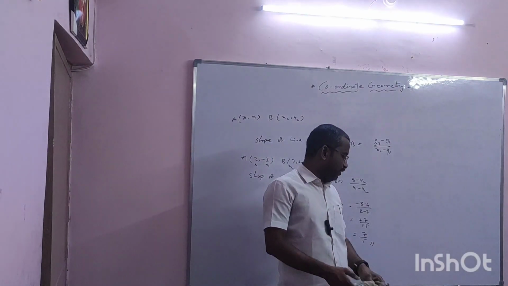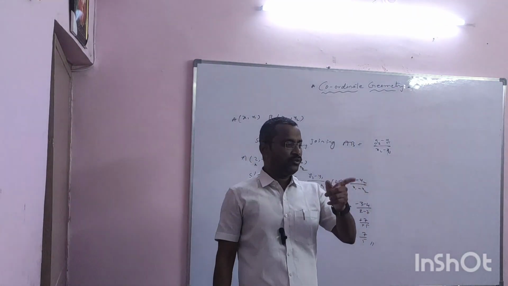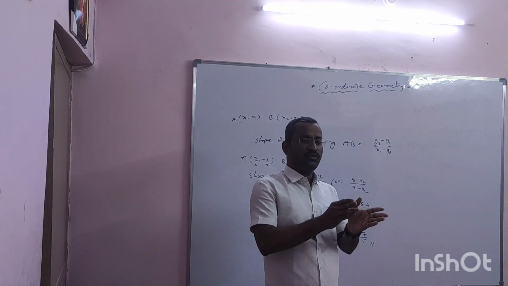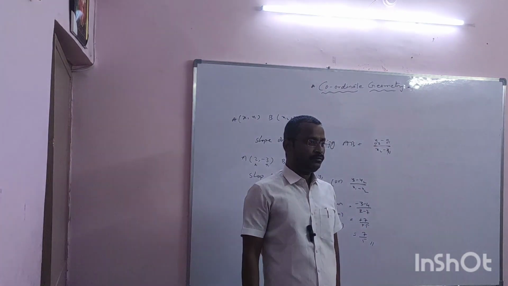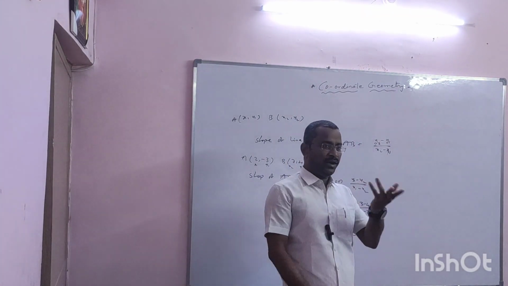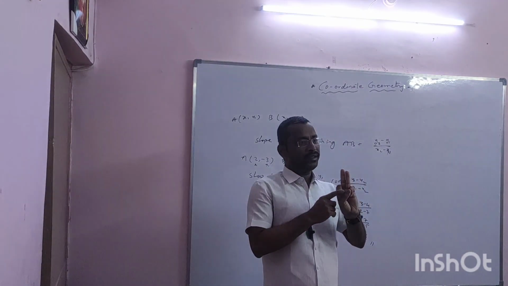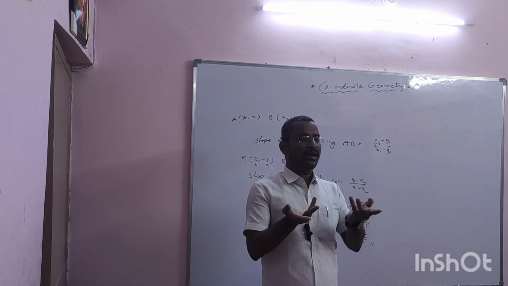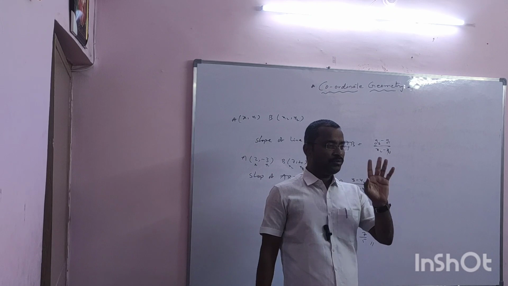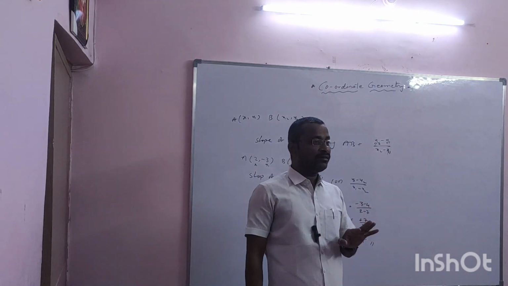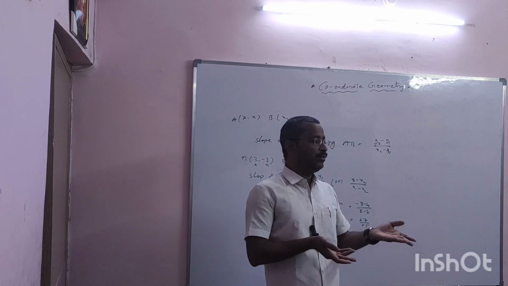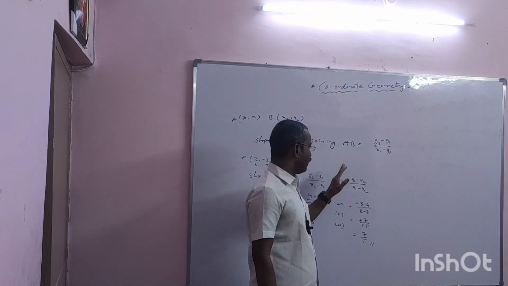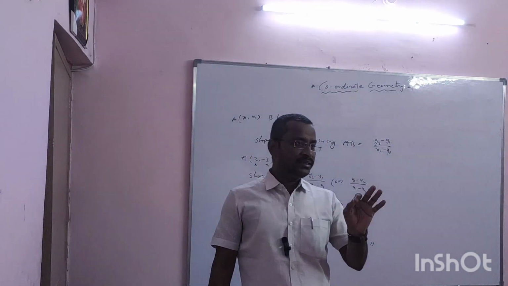For example, in linear equations, he may ask for two methods: substitution method and elimination method. If he does not mention either substitution or elimination, you can use any method. Even in statistics, there are three methods: direct method, deviation method, step deviation method. What method do we use, sir? If he doesn't mention any method, you can use any method, but the answer should come the same. He never concentrates on which method you used, either deviation method or step deviation method, because in the question he did not mention it.